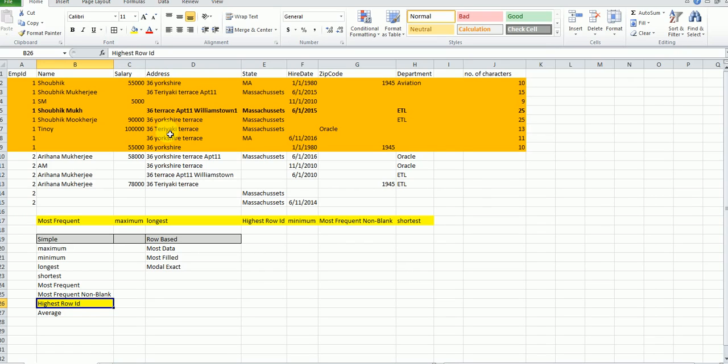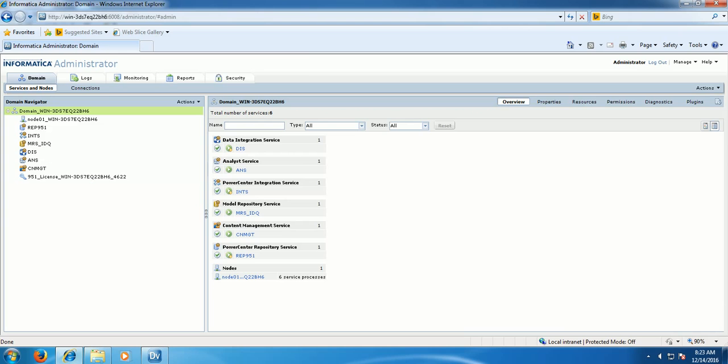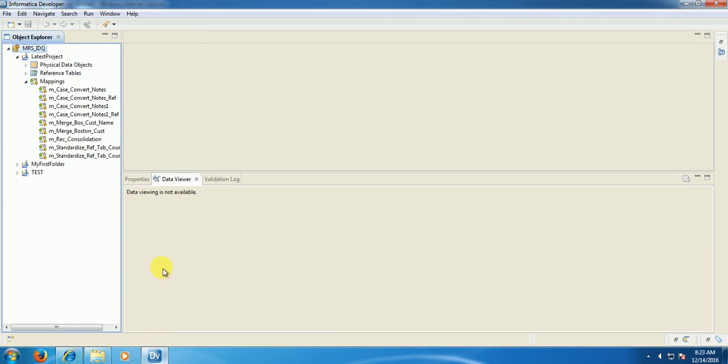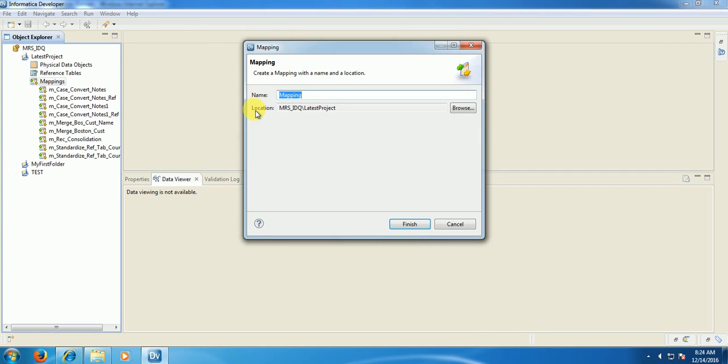Okay, so let me now go back and show you how to implement this practically. Going back to the data quality tool, under mappings make a new mapping, say m underscore record consolidation.